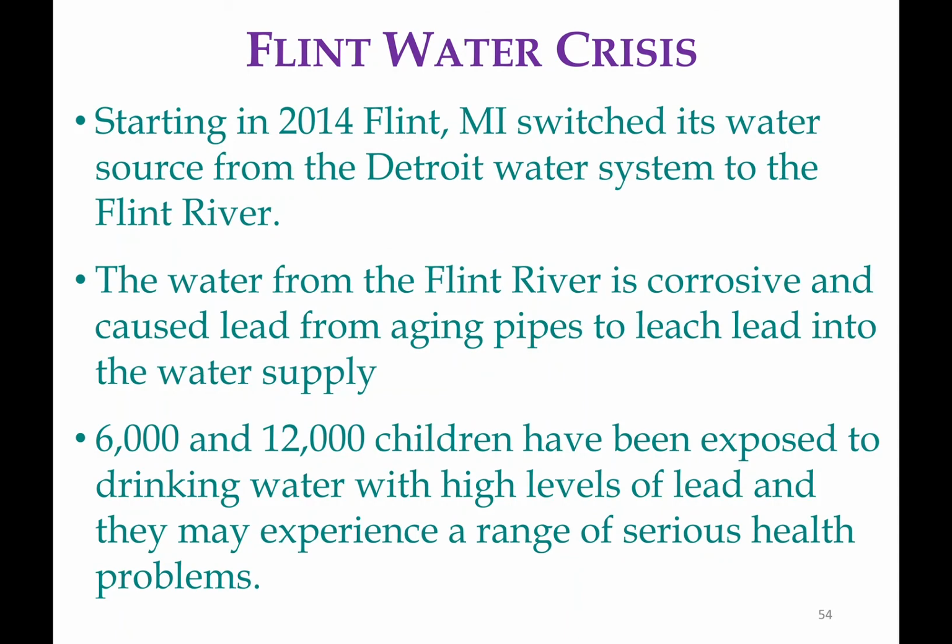Now, some other mentions of what's going on, because again, you're going into healthcare, so I like to try to bring up some of the things where healthcare workers were extremely important and vital. In 2014, Flint, Michigan switched to source from the Detroit water system to the Flint River. Well, it wouldn't be a big deal, but the Flint River was corrosive and it caused the lead from the aging pipes to leach into the water supply. This is a problem. Lead poisoning is a real thing.